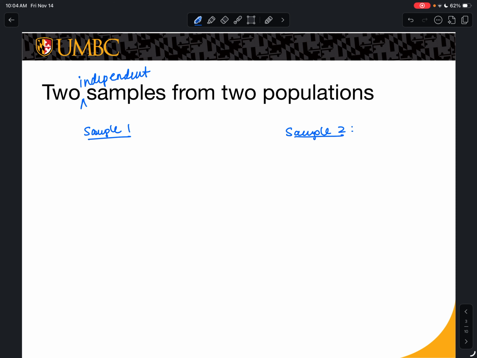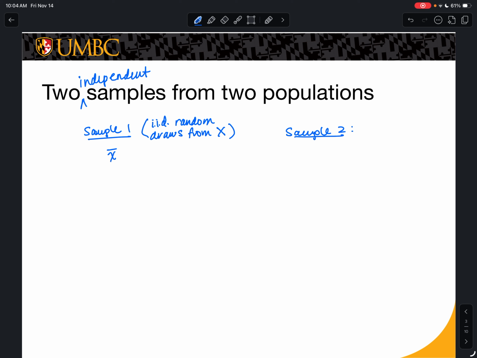Sample 1, just as a quick reminder, sometimes we use this phrase IID, which means independent and identically distributed. So sample 1, every observation is an independent and identically distributed random draw from a random variable that represents the population. Okay? So we think of sample 1 as IID random draws from the random variable x. And the sample mean we're going to write as x bar.